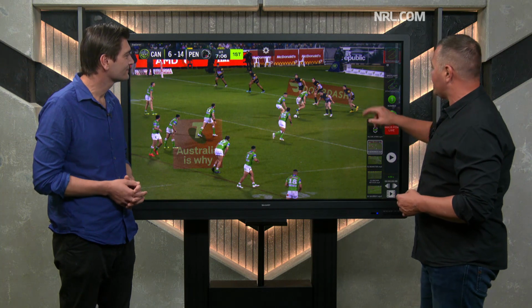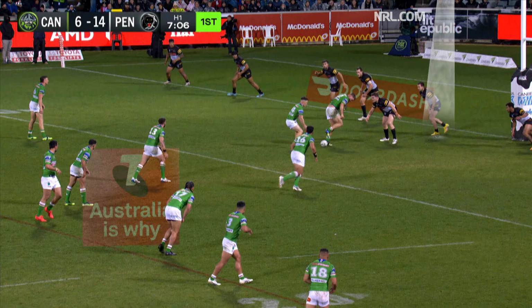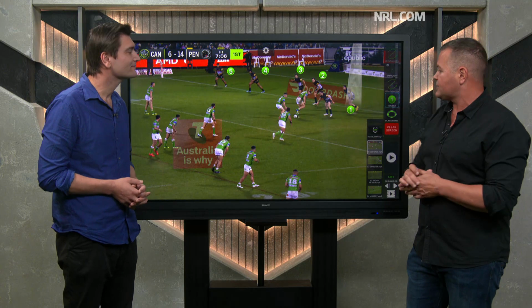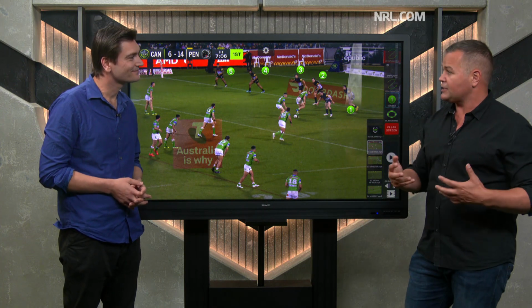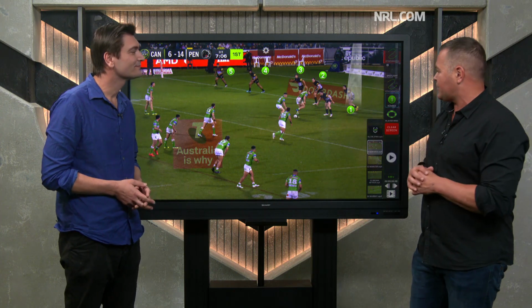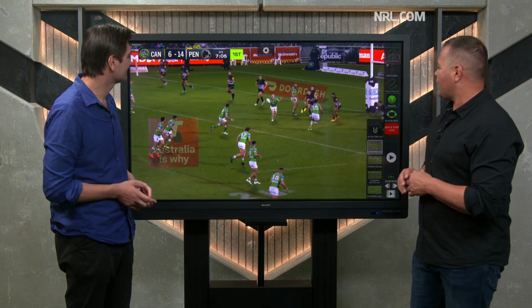One of the roles of Dylan Edwards, who is in this position here, close to the line, is to organise the defensive structure of the Penrith Panthers. So what he's done is this. He's got himself 2, 3, 4, 5 defenders on that particular field position there, defending the left-hand side shape where Jack Whiten is. And what he's done on the other side is organise that line as well. So one of his first things he needs to do is make sure he's got the defensive numbers on each side of the ruck. As I let it play through, you'll see there, they protected that right-hand side.